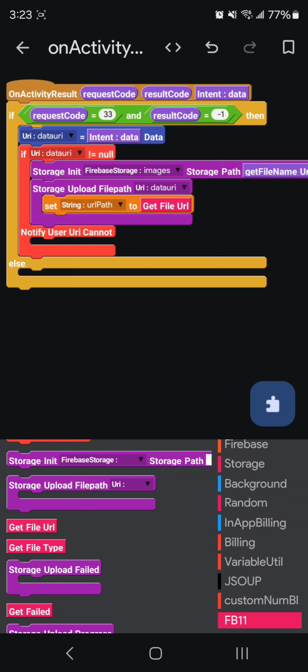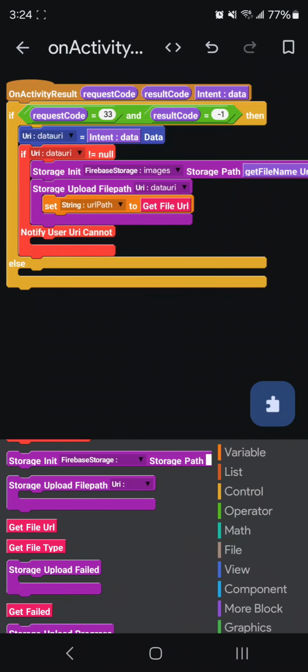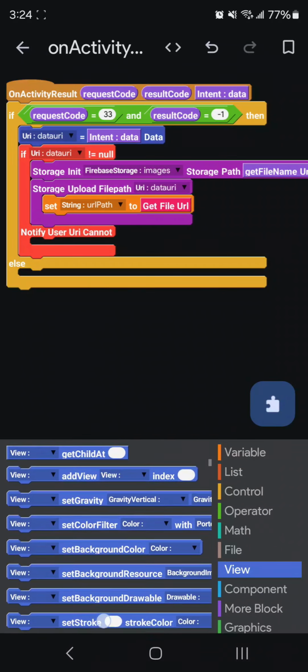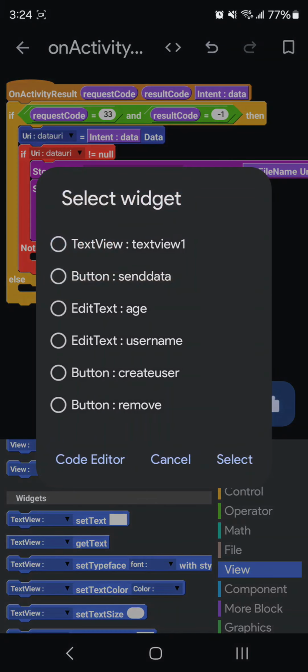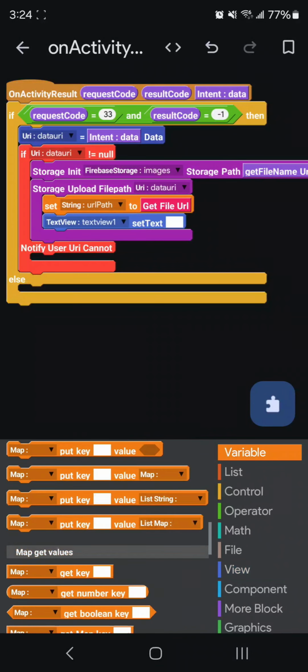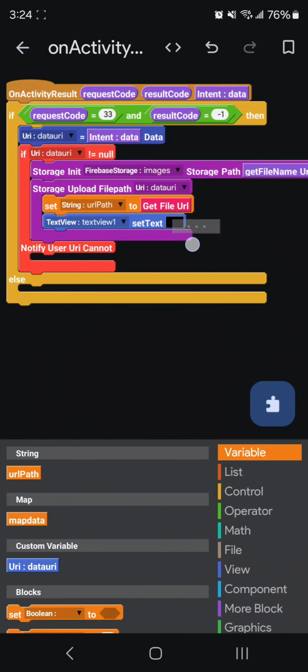So if we got a file URL to a string, then we can change that variable to whatever else in the future. So let's say we uploaded a secondary picture. That string is going to change the next time we upload another picture to whatever the next URL path is going to be. And then we can set it, hard code it to a text view, for example. So if we wanted to hard code this to a text inside of our view button or the view widgets, we could set that text view 1 based off of that variable, that string variable that is, and see what that file path is.